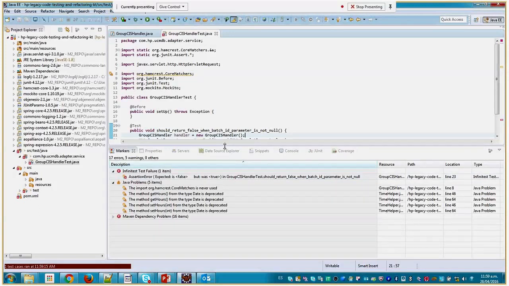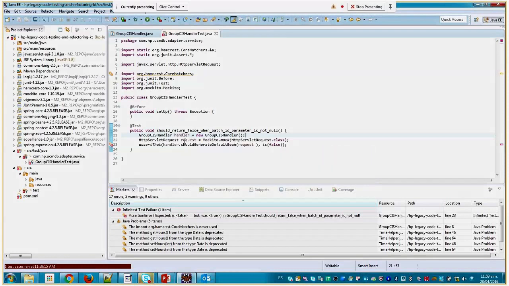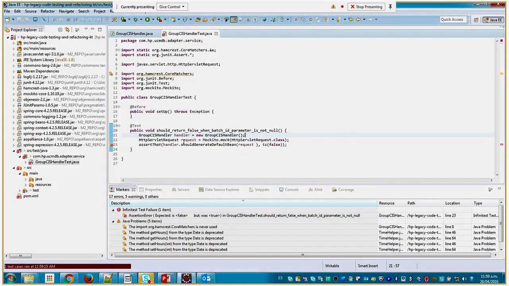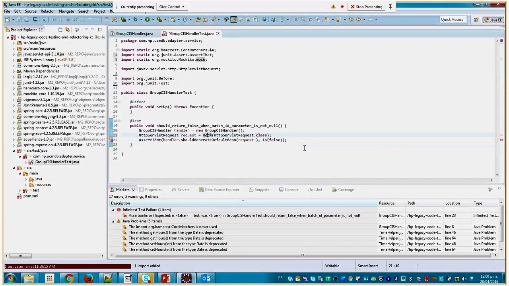Why? Because by default, when you mock a method, for example, the request parameter, it will return the default value of this method. In this case, it returns a string, and the string by default, or all the objects by default, initialize with null. So I need to express. Well, first I don't like to use this. I'm going to remove this. Stay clean every time as possible.